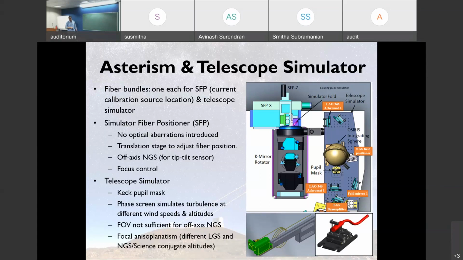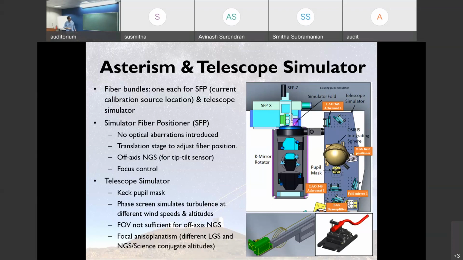So what we have here is a Keck pupil mask, which very accurately reproduces the segments on a very microscopic level and creates the same beam, the F13.7 beam that is coming from the telescope. So the output of this is an F13.7 beam where the pupil is decided by this pupil mask, which mimics 36.5 millimeters. Even off-axis, if you consider, it's around 40 millimeters, including the 4 off-axis sources.